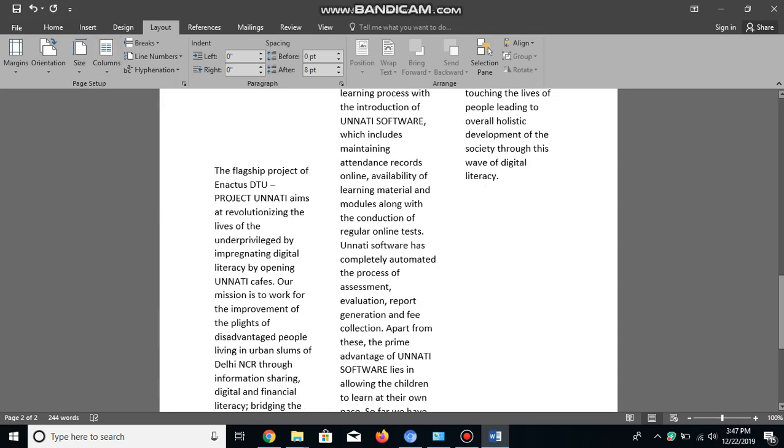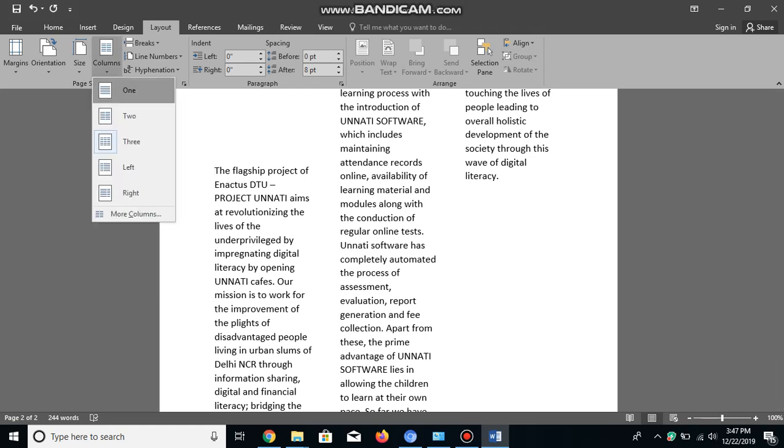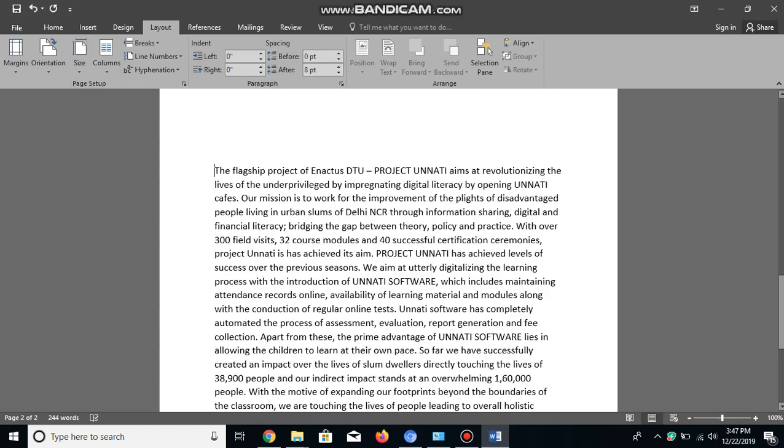So how it works is when you have to write some very small content. Suppose my content was only till the flagship project, and the rest of the page would have been empty. So the column works really well if you do not want to waste your page and you want to get something printed. So you can get all the columns easily in one page itself. So now I'll just go back and go to column 1. So this is what column is for.